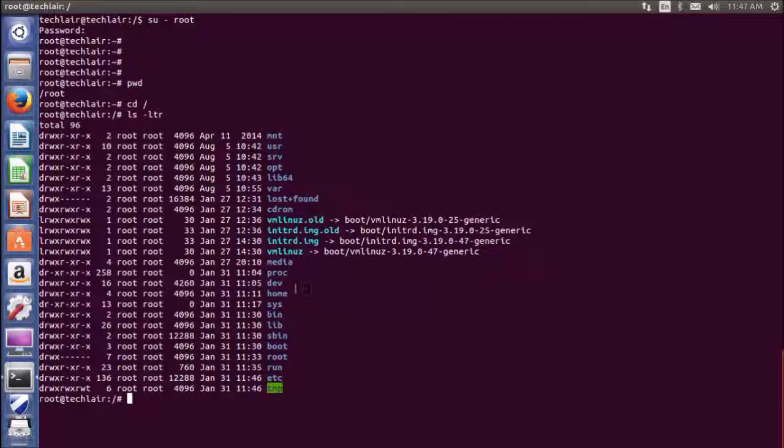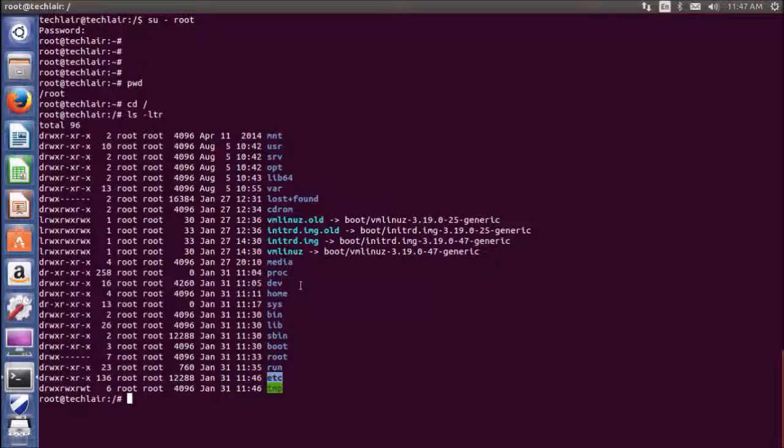The first important directory is the sbin and the bin. Many essential system applications, which are equivalent to your C Windows, are placed in /bin and /sbin. Now another important directory is /etc. /etc holds system-wide configuration files. You have all the configuration files related to Ubuntu present in /etc.